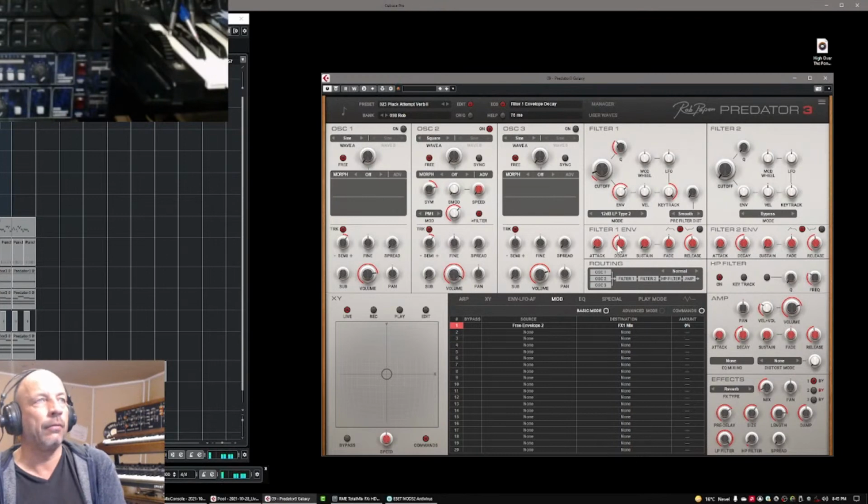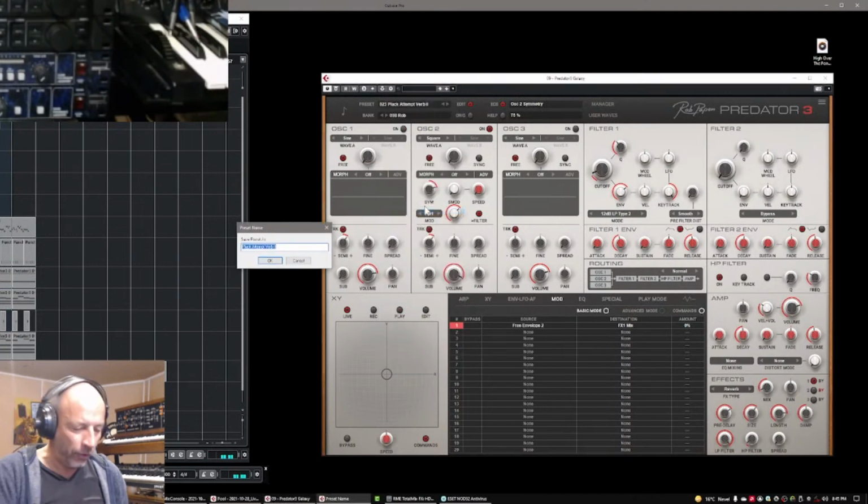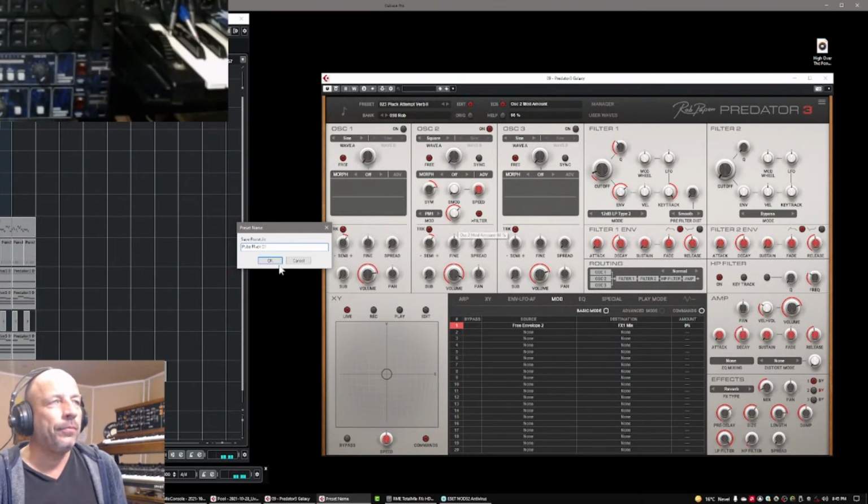This is a pulse pluck. I will save this one as well. Save preset as pulse pluck 01.